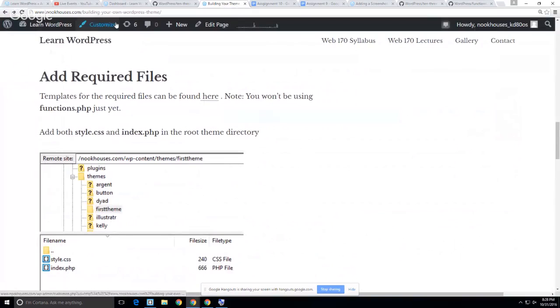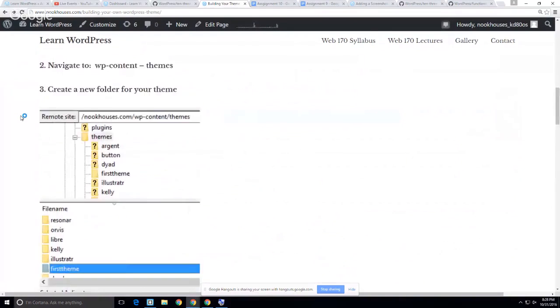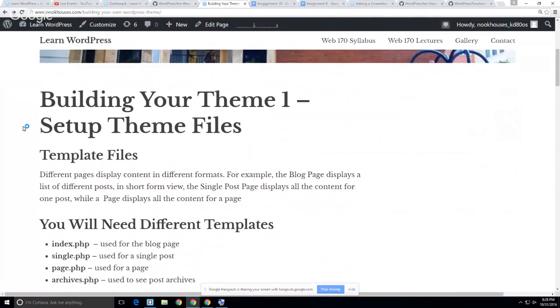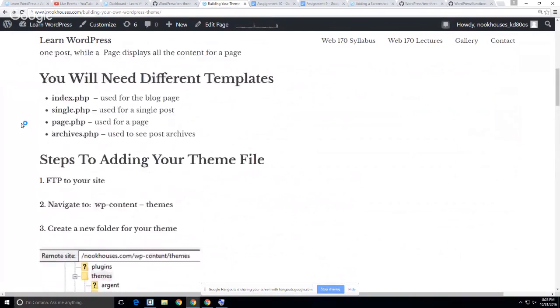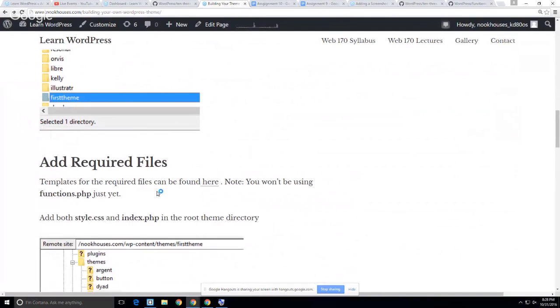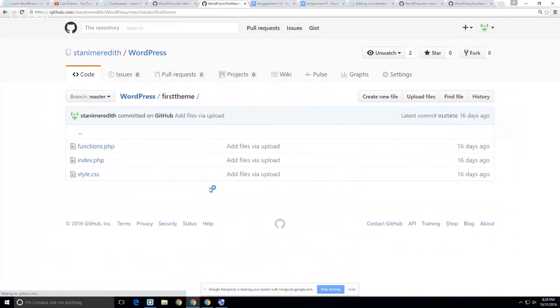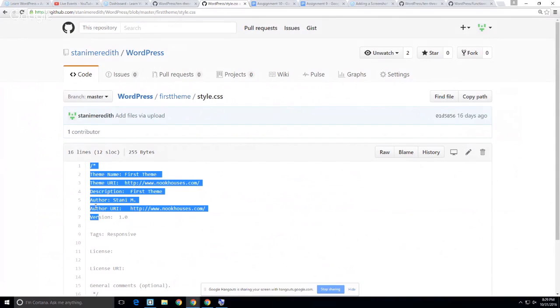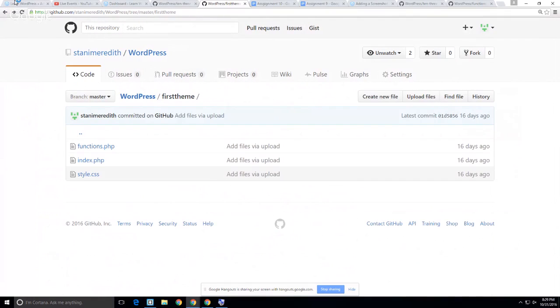Okay. So if you'd please go to the lecture titled Building Your Theme 1, Set Up Theme Files. And then there will be some templates if you scroll down under Add Required Files. And then click on the CSS file, and then we will copy. Raw, you can put raw.